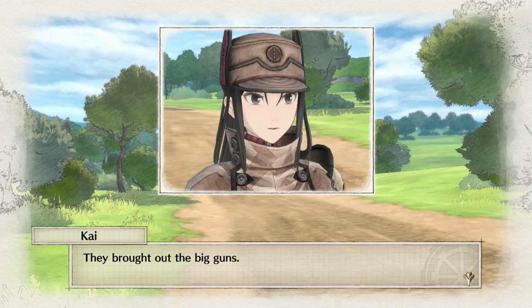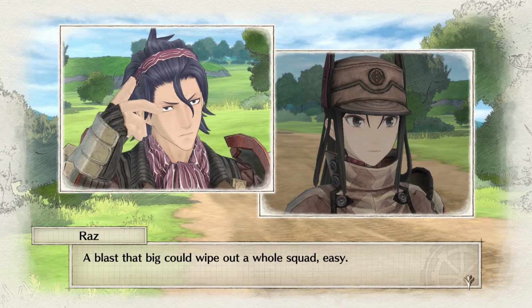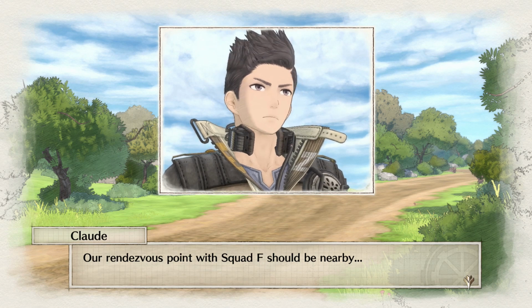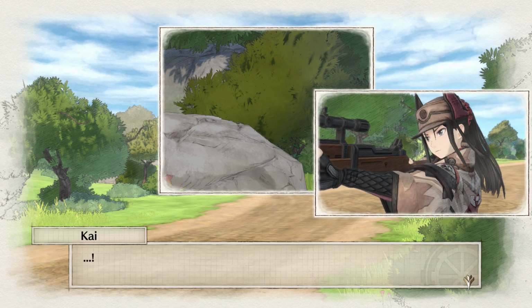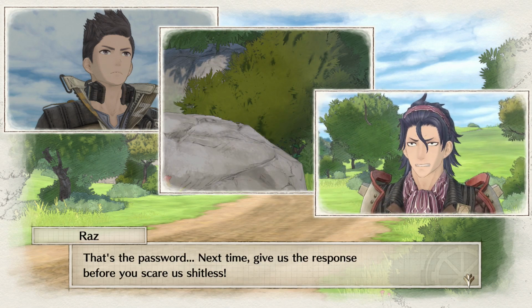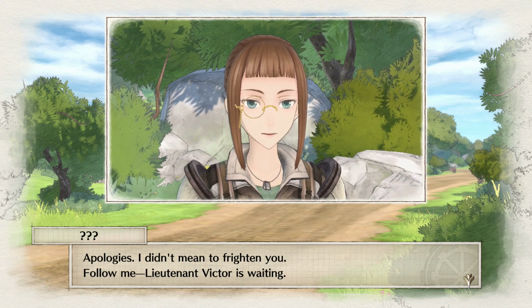They bred out the big guns. A blast that big could wipe out a whole squad. Easy. Let's keep moving. Our rendezvous point with Squad F should be nearby. Flash. Thunder. That's the password. Next time, give us the response before you scare us half to death. Apologies. I didn't mean to frighten you. Follow me. Lieutenant Victor is waiting.